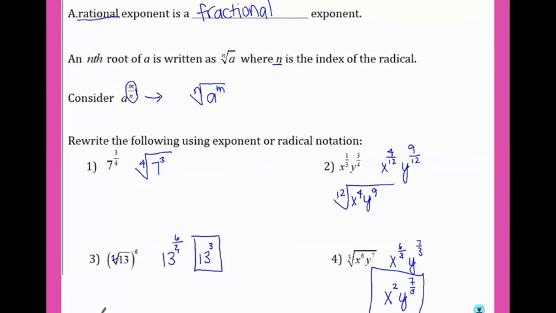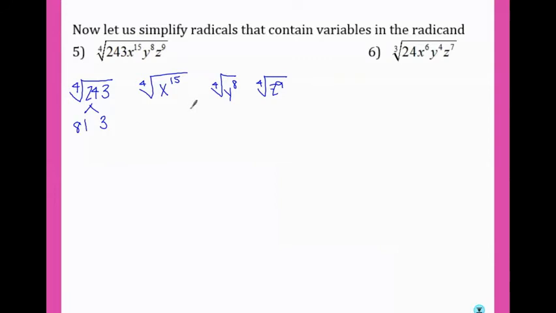As we just saw with converting, when we have a radical, we take the exponent and divide it by the index. Well, we want to make sure stuff goes in evenly, and if it doesn't, it stays under the radical. So we want the closest number to 15 without going over that's divisible by 4. That would be 12, and that would give us 3 x's left over. So we're going to leave it as x to the third. 8 is divisible by 4, so we don't need to split that one up. And then 9's not divisible by 4. We're going to break that up into z to the 8th and z to the 1st.